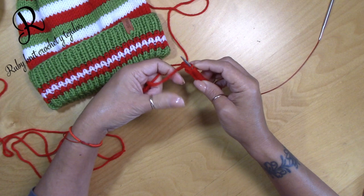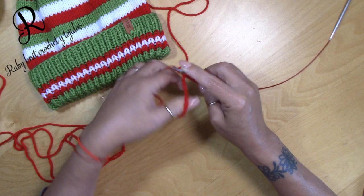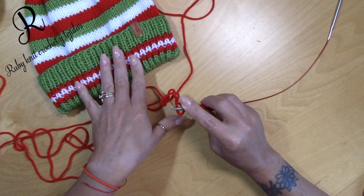And if, for example, you are using a 4mm, you'll have to cast on more because the stitch will be very tight. So if you want to do this hat, but smaller, you can do, for example, 76. I recommend 76 stitches or 72 for a baby.